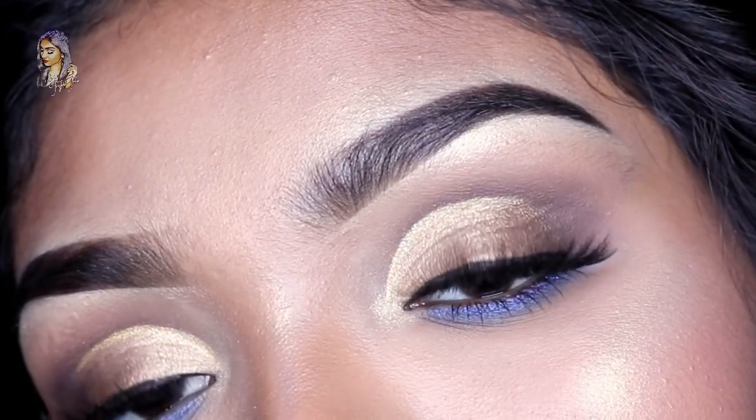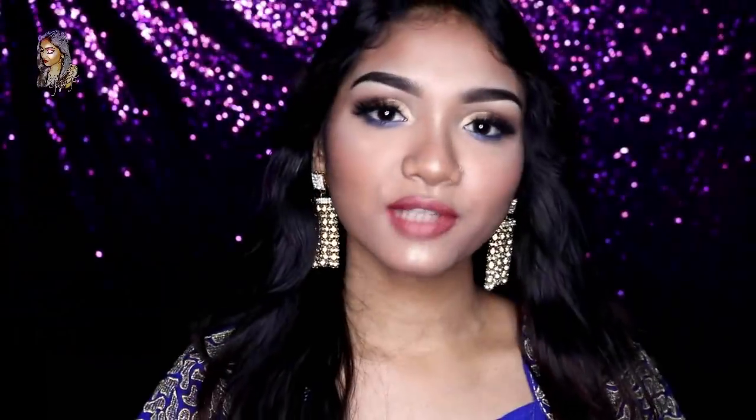This is the Bridal series — I'm running this series very well because we're going to build this new one. This is the first episode. Here we have a Bridal show with a traditional and trendy look. With our eyes, we have brown, smoky, and a golden type of cut crease. We have to match our outfit. We have to add a shimmery line and a western touch. I love Amri lipstick — this is why I like this combination.